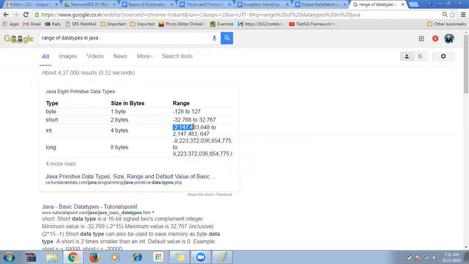Integer means actually -2147483648 to 2147483647; in this range I can store. Long means I can store from this range to that range. Like that it goes on for double and float also. These are single byte, 2 bytes, like that we call them, and based on that the size increases. All are like containers. 1 byte means I can store only this many values, 2 bytes means I can store this many values. Like that it comes.